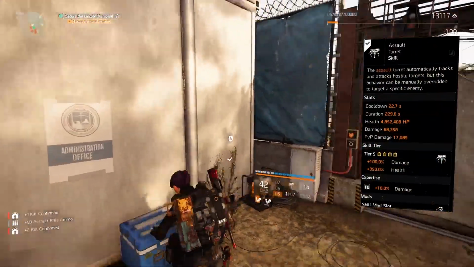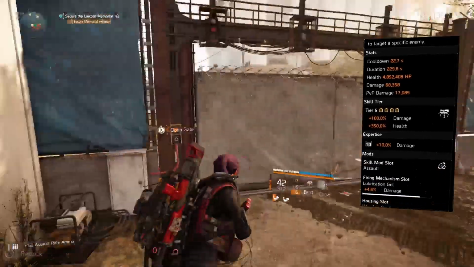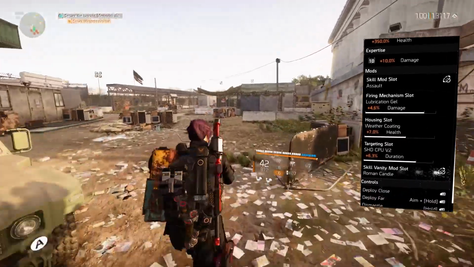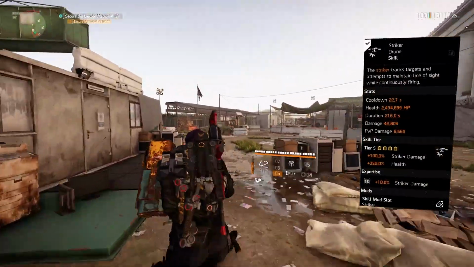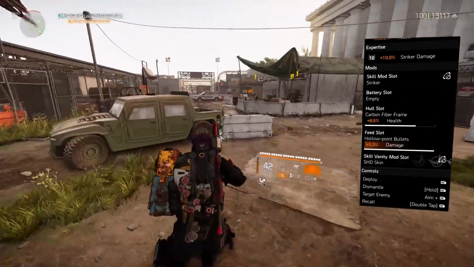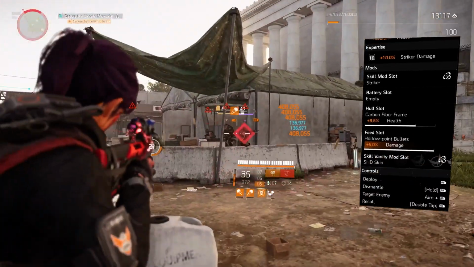Our first skill we're using is the Assault Turret. We are tier 5, so we get 100% damage. And these are the mods on it. Our second skill is the Striker Drone. Tier 5, 100% striker damage. And those are the mods.